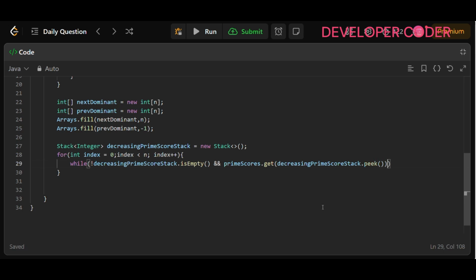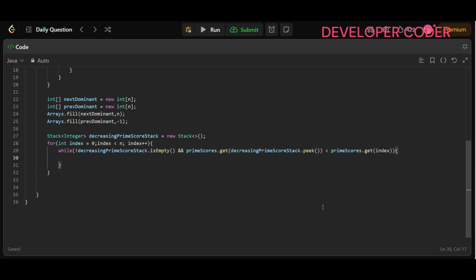If this value is less than the new value that I'm going to add, so primeScores.get(index), the new value, then topIndex = decreasingPrimeScoreStack.pop().